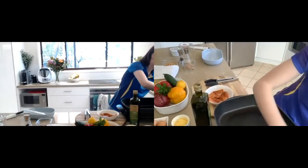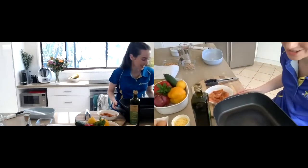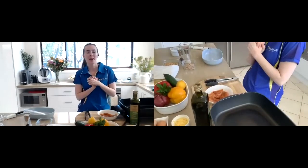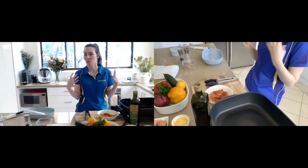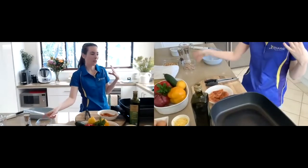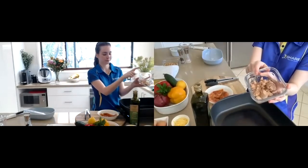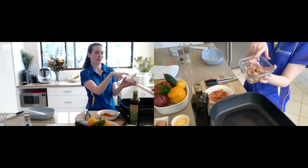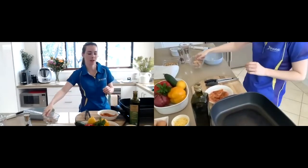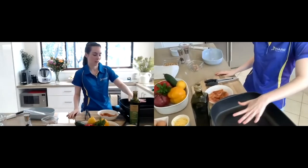Now, as we had a few questions before this, in the survey that you fill out while you're booking Project Pantry, we had a few people asking about how to cook chicken well, or chicken-friendly recipes. So while this recipe does use tuna, and I've got this here just to show you, this is just canned tuna, I'm going to mix things up a little bit today and put chicken with it instead. That's just to show you that you really can make things your own and use what you have on hand.